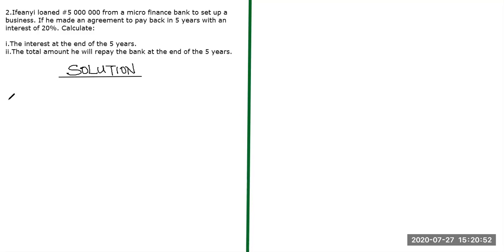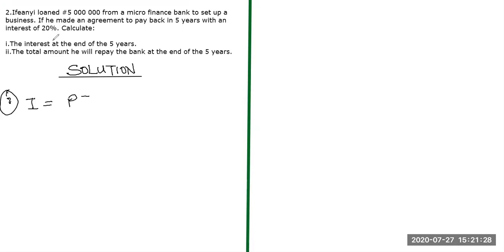The mistake that many students will make is to come and say interest is equal to PTR over 100. And of course, they'll be heading to failure. So this is wrong. And the reason once again is because our interest just had only 20%. It's not in rate. The interest is not in rate. If it was in rate, it would be 20% per annum, or 20% monthly, or daily or weekly, as the case may be. So since there's no duration attached to the percentage, it is a simple interest one-time payment.